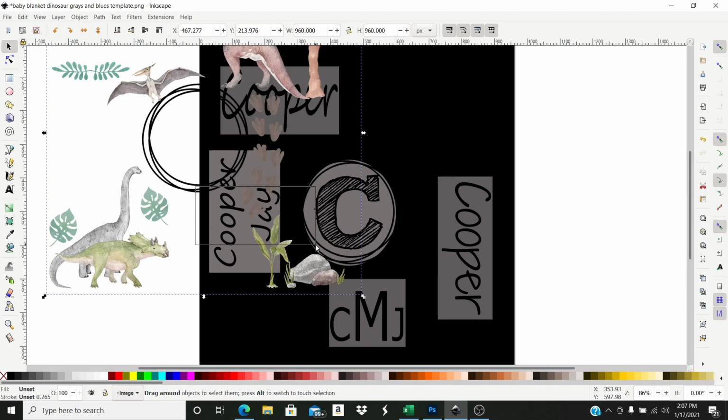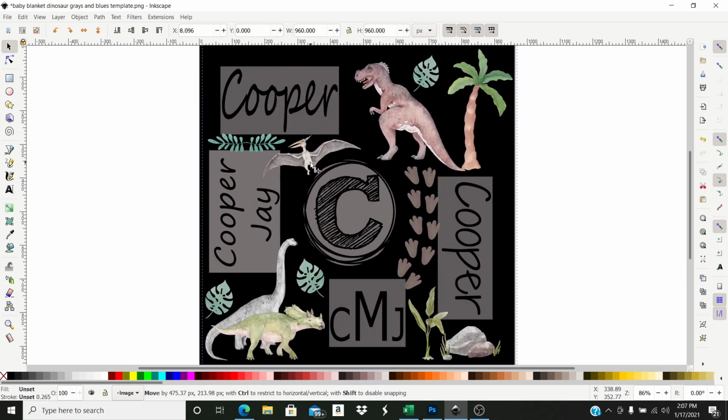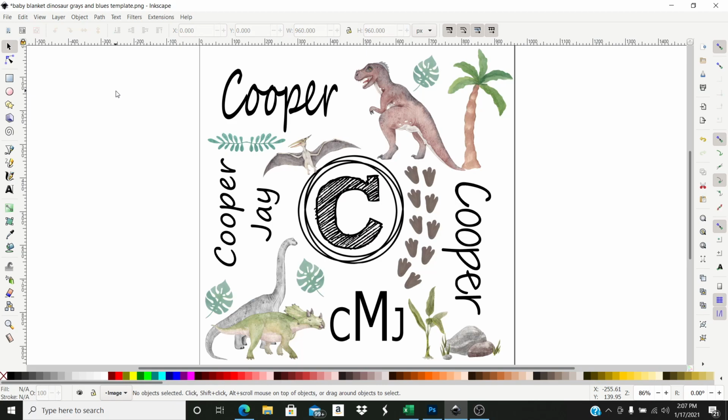And now I just have to line it up here. Okay, that looks good. And I just click off the side when I'm done. So now I'm going to select that black and gray background and I'm going to delete it because we don't need it anymore. And there we go.